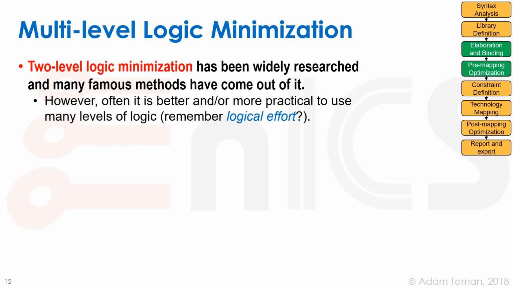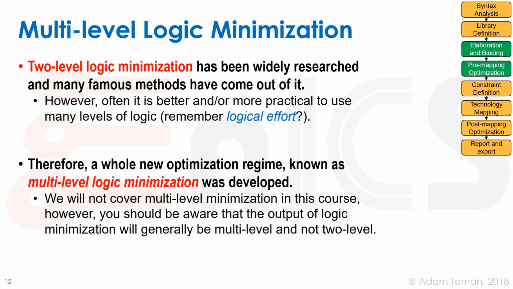So we're usually going to have several stages, maybe many stages of logic, and not just 2-level logic solutions for any given Boolean equation. So when we want to take these 2-level logic and apply it, they don't make much sense because, again, we're going to usually want to have multi-levels of logic to balance the load and so forth, and also maybe take internal products and so forth from inside the logic. Therefore, we had to start a whole new optimization regime, which is known as multi-level logic minimization.